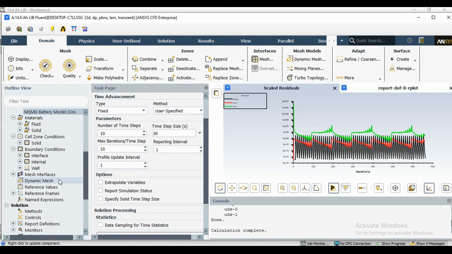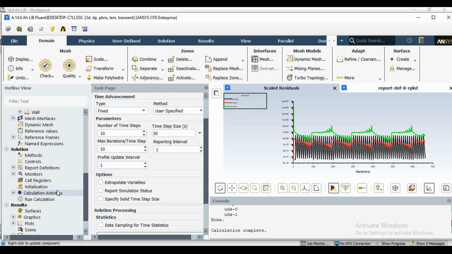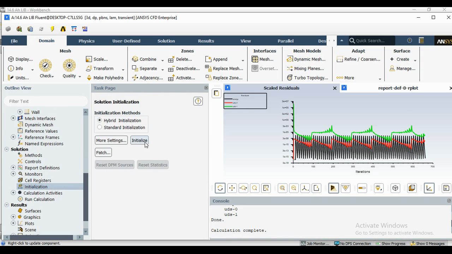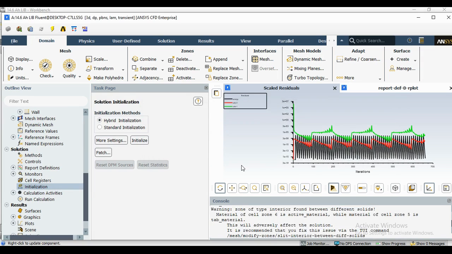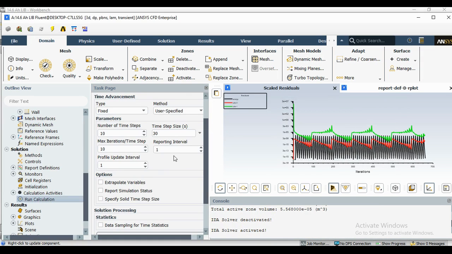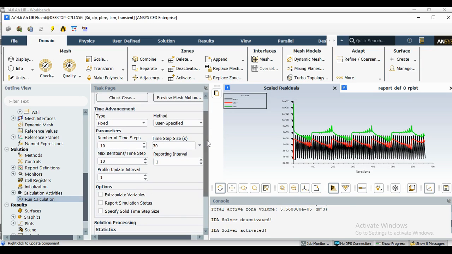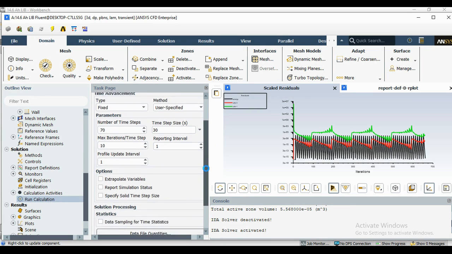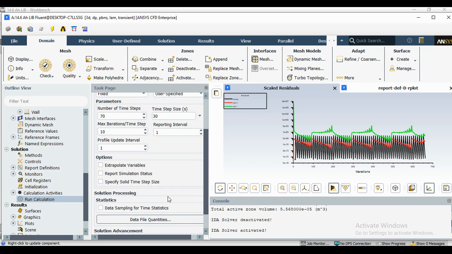Now once again we should initialize the solution, and before running the calculation we need to edit the number of time steps to 70 in order to cover the whole flow time of the simulation.